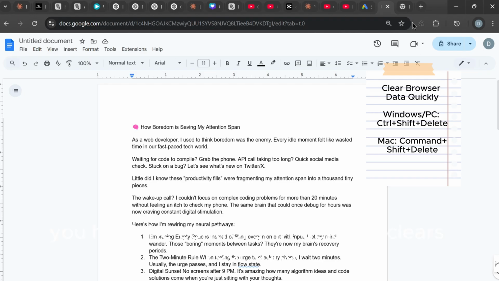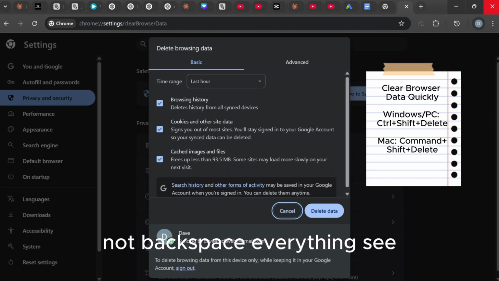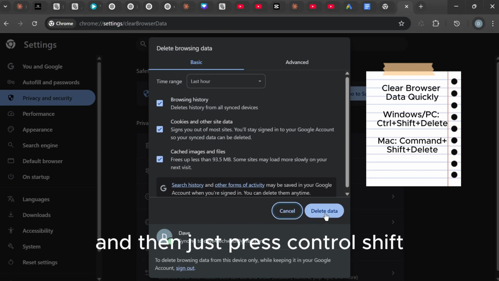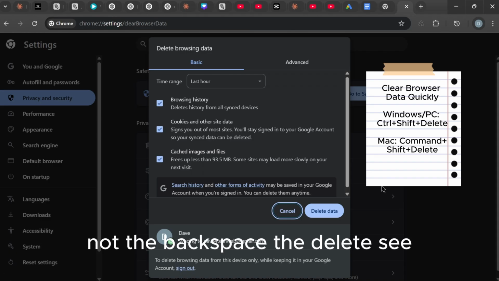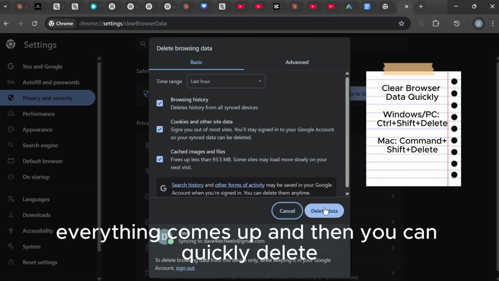It clears your data. Control Shift and Delete, the real Delete, not Backspace. See, it just comes up, everything comes up, and then you can quickly delete.